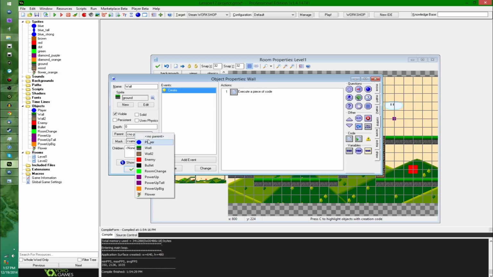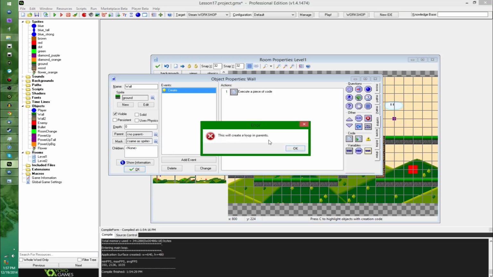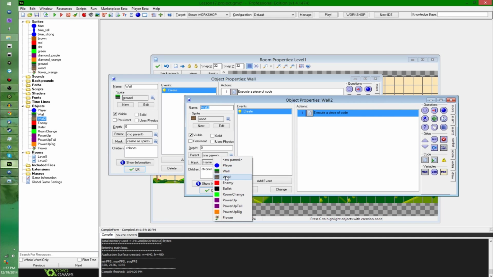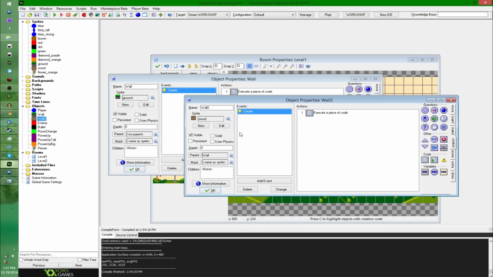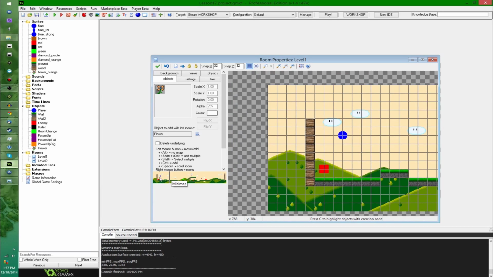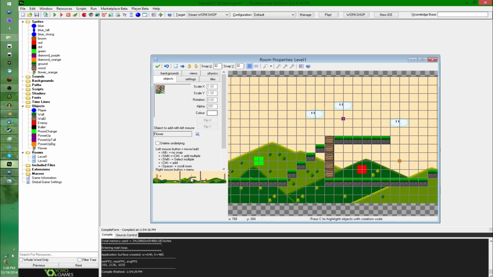Now you could, if you want to, use object inheritance to make that process go a little bit more smoothly. That was not what I meant to do. Darn it, Game Maker, I keep clicking on the wrong thing. So that you can just write code for one object and have it behave for all types. But that still leaves the problem of you're going to have a ton of resources cluttering up your objects folder tree for one, and for two, they're all objects, so Game Maker is going to process things like collisions and step events and draw events for each one of them, which it really doesn't have to do.